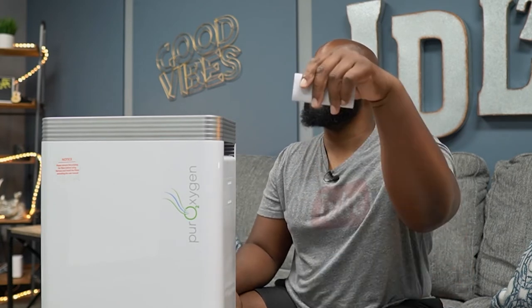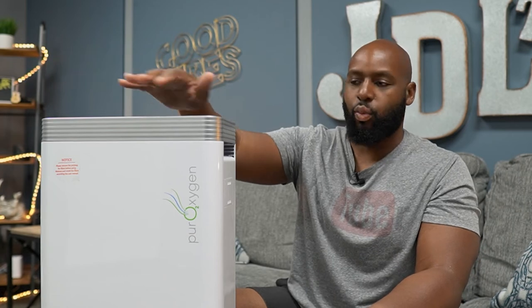If you have this thing on level one, you're going to get almost pure silence. Level two, you're going to hear a little bit of wind, so maybe if you've got it about 10 to 12 feet away from you, you're still going to be okay — it's going to be very tolerable to even fall asleep with. Some people like falling asleep with a fan on. But level three — oh yeah, that's full on hurricane. You are actively cleansing the air, there's no doubt about it. It's sucking in the back and then you've got full wind — this is straight up wind coming out of here.